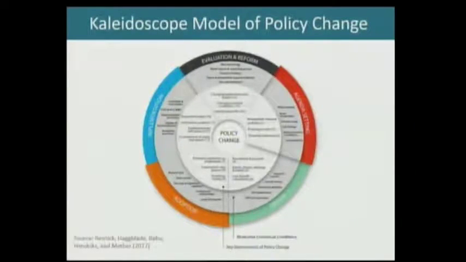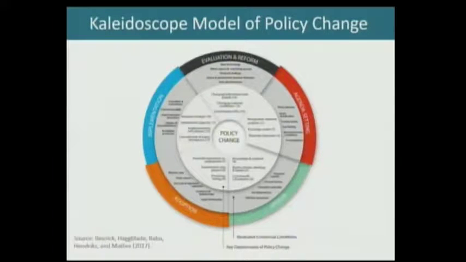And we can call them the proximate variables. They're highlighted in the inner white circle of the diagram here. And don't worry, I'm going to break each slice of this model up so that people can actually see it. But this just gives you the overview. And what we have on the outside are these 5 main elements of the policy process, from agenda setting to evaluation and reform. And then the inner gray part is really just a non-exhaustive list of important contextual conditions that often influence those 16 proximate variables in the center.